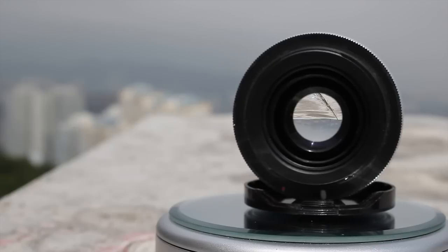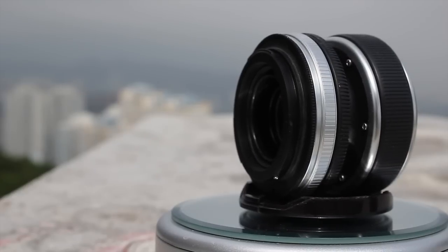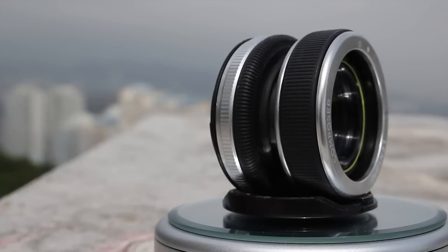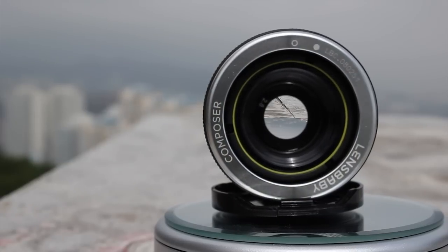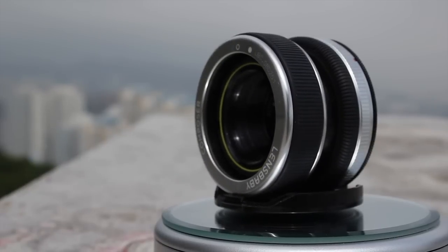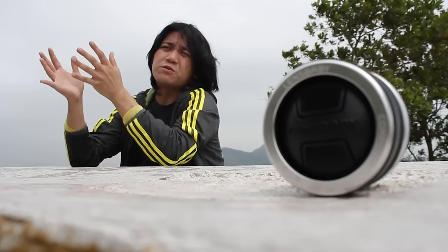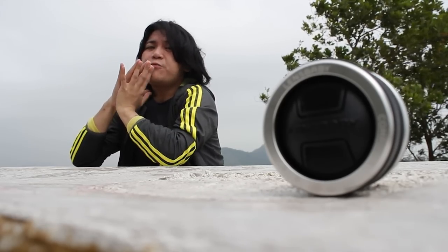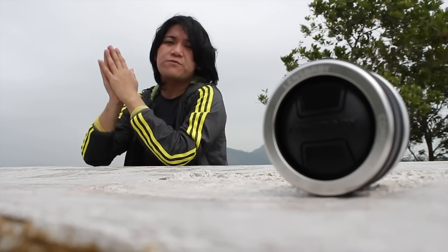If you go too far beyond, everything probably gets in focus. The aperture is changed in a different manner than most lenses — most lenses have an aperture ring or you can change it inside the camera, but with this you change it with magnets: you pull out the ring and replace it. It's really annoying if you're moving around a lot. I always keep mine on f2.8; if you're really into sharpness, f4 is better but it gets a bit dark.